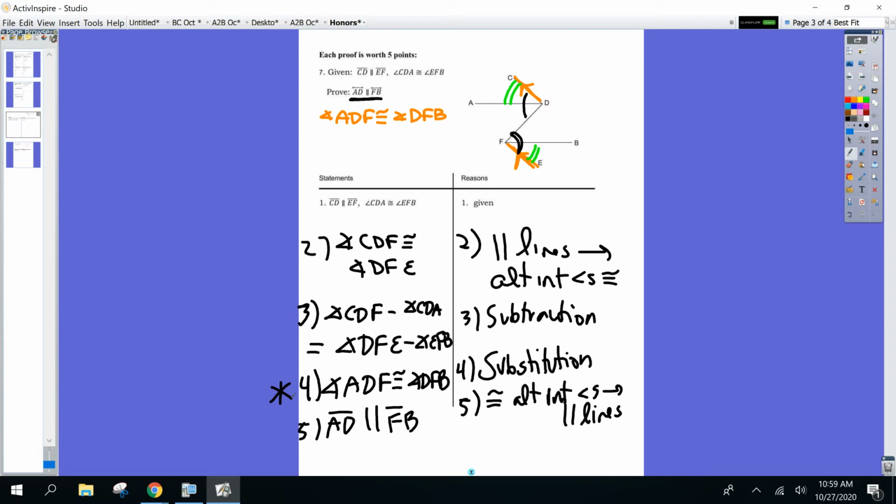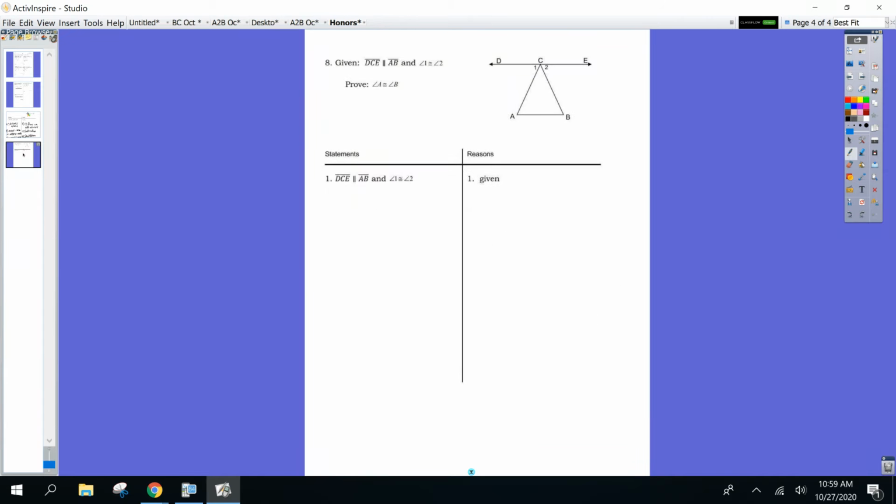All right, others on the quiz we want to go over so we don't make the same mistakes twice. Anything on the quiz? Can we go over number 8? Okay, the proof. Number 8. 1 was congruent to 2. DCE. Again, they're giving me a pair of parallel lines, so I should be able to find alternate interior, corresponding. All those special angles we've been talking about all unit long, we should be able to find right now.